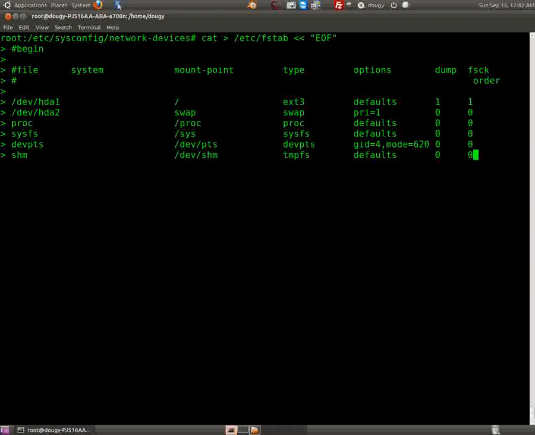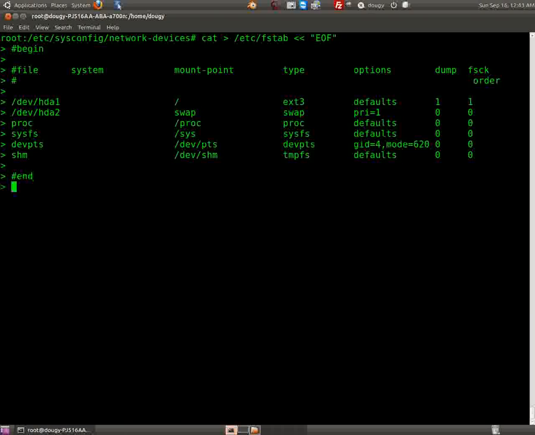I don't know exactly how it gets read, but if you do have a dev pts and you don't list it in here, well, nothing's going to happen with it. Maybe it won't get mounted. You know what I mean? And then you'll get an error saying that you can't mount that, and it'll stop. So you need to make sure that you're pretty accurate with what's going on here. Okay? And I have confidence. Got confidence in you too.